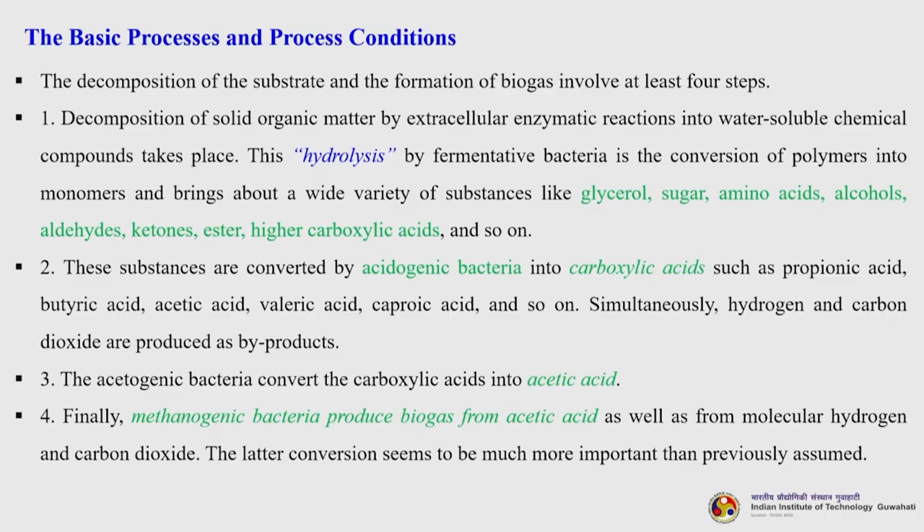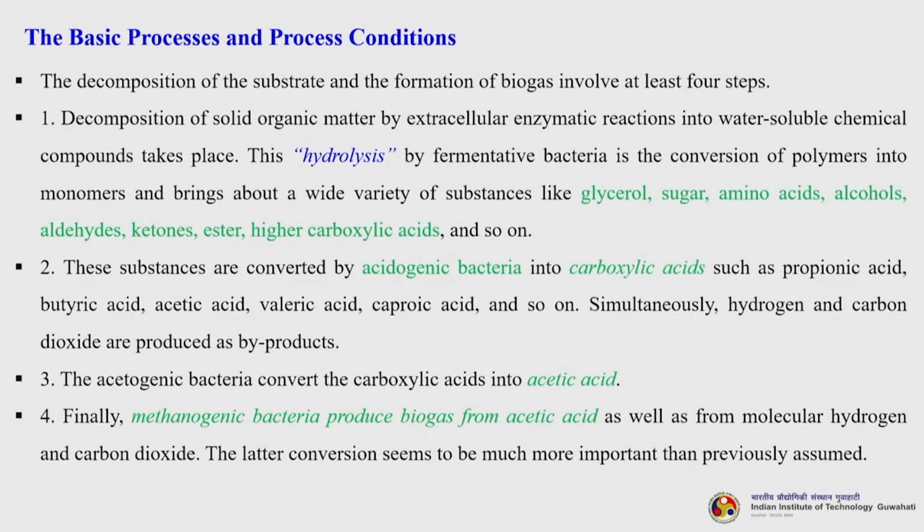The first is the decomposition of the solid organic matter by extracellular enzymatic reactions into water soluble chemical compounds. This is called hydrolysis, the most important step of the biogas process. Now, this hydrolysis by fermentative bacteria is the conversion of polymers into monomers and brings about a wide variety of substances like glycerol, sugar, amino acids, alcohol, aldehydes, ketones, ester, higher carboxylic acids and so on.